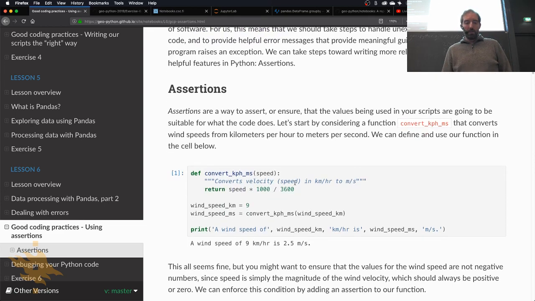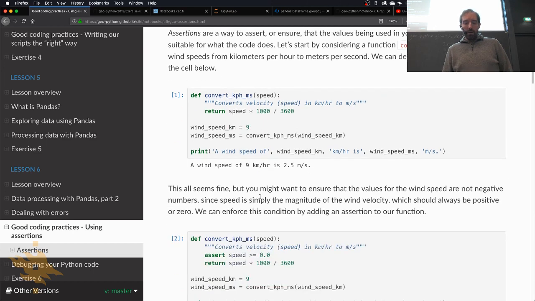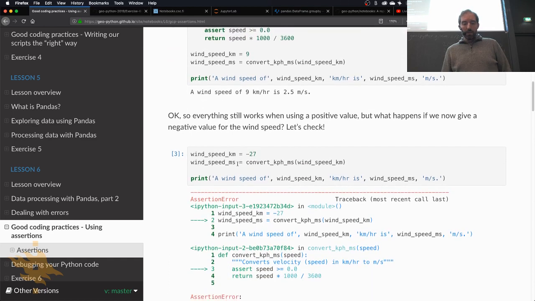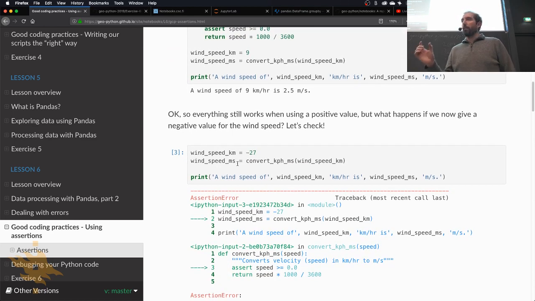So the example that's given here again is defining a function to convert wind speed from kilometers per hour to meters per second. And one thing here that we go over is that we might assert or have a condition that says that the value for the wind speed should be a positive number. Wind speed will always be the magnitude of some velocity, so it should either be 0 or some positive value. It should never be negative.